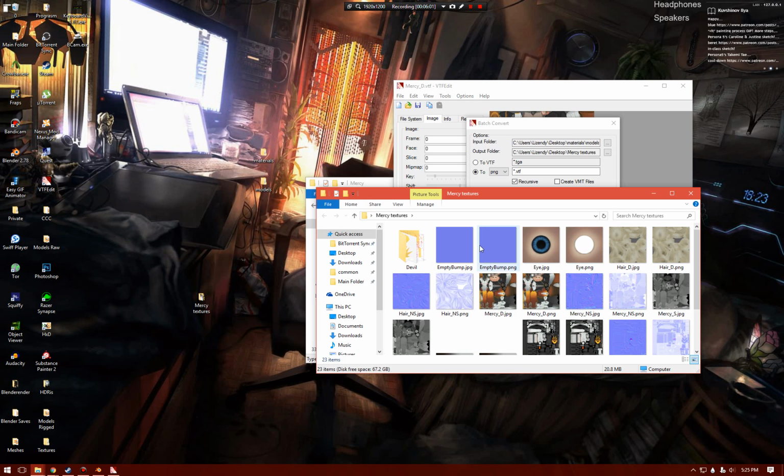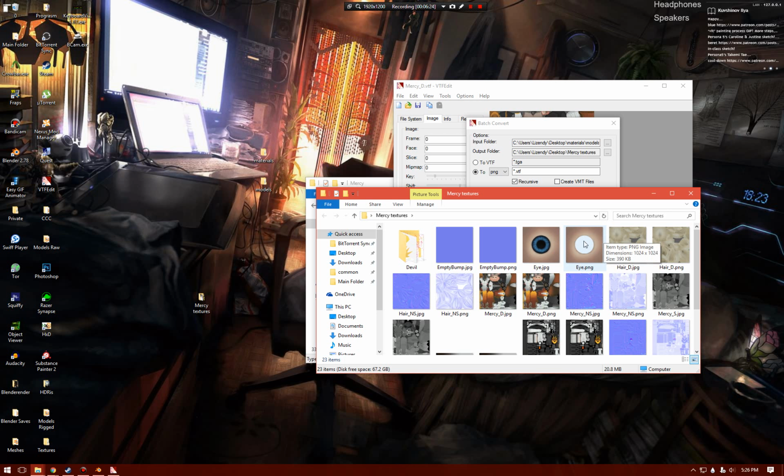But the reason I use PNG and JPEG, and right here, the first texture is the eye texture, and this shows exactly why. The eye texture shouldn't have any transparency, but sometimes it does anyway. I think Source Filmmaker makes eyes work differently or something like that.